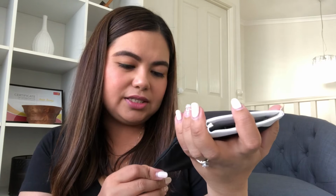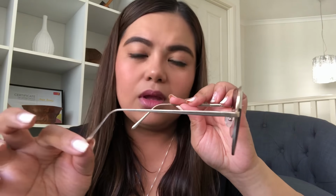So the next thing that I have inside my bag is this guy right here, which is a pair of shades, or sunnies, from Quay Australia. This is how she looks like. It's pretty cool. So it's a muted down gold, or is it brass? I'm not sure, but yeah, it's muted down gold color, and this is just how she looks like.